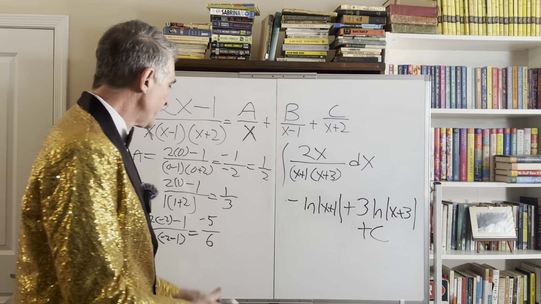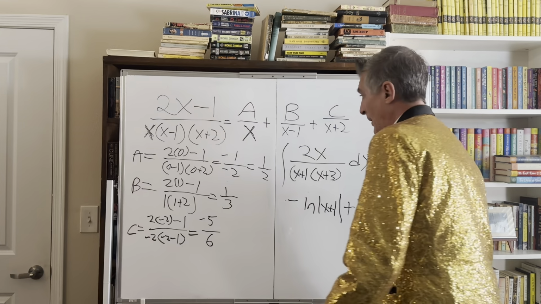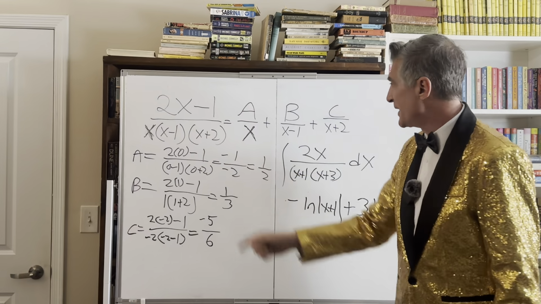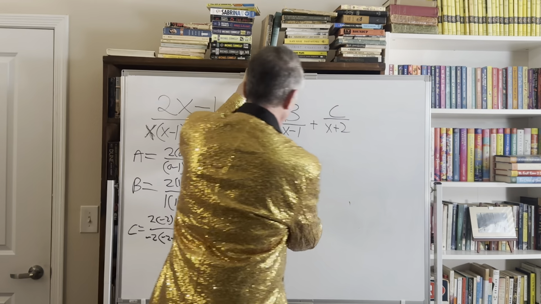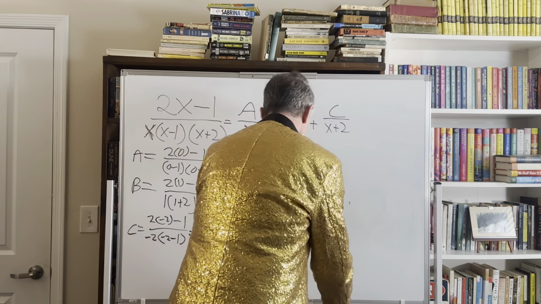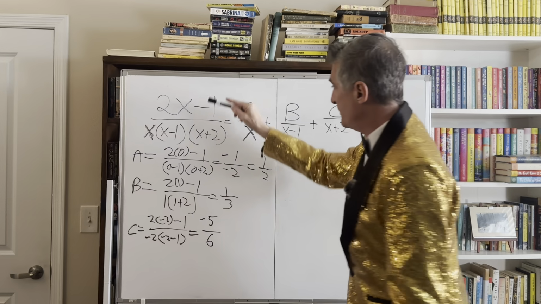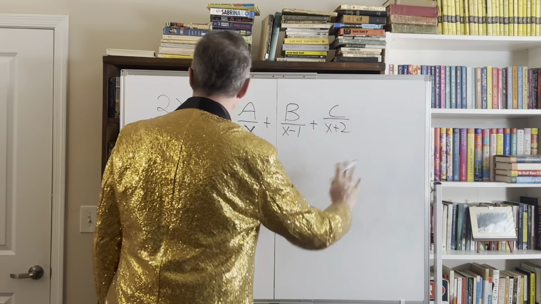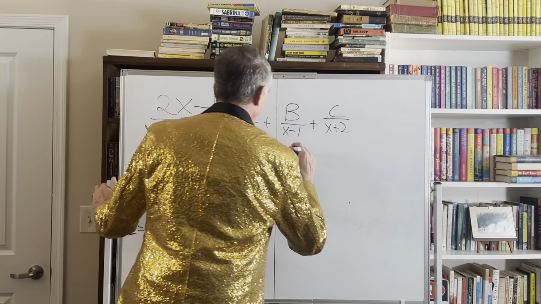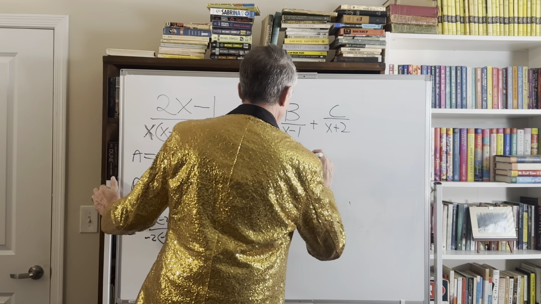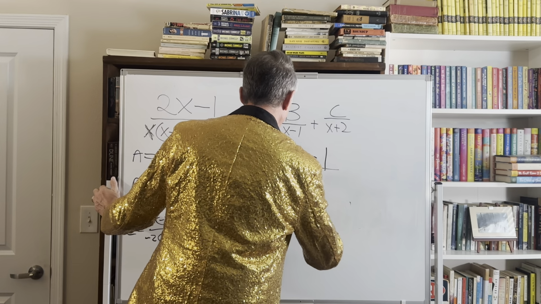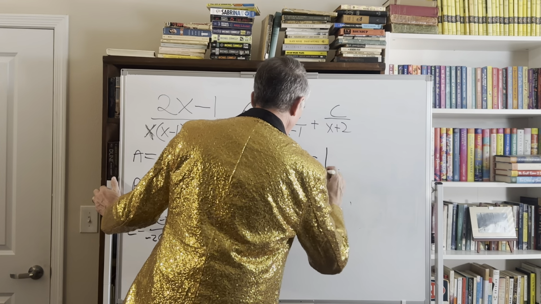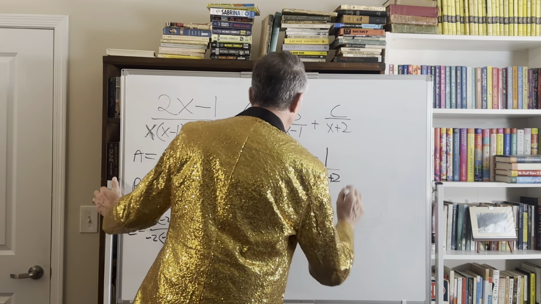All right, I remember in the very first video that I said that I would be demonstrating why this actually works, and I'm going to do that right now. Let me just erase this, and we're going to make really quick work of this, because I feel it's really vital for you guys to see how this all shakes out. All right, so we're going to work with this particular equation again, since that's what we've been dealing with the whole time, and I'm going to see if I can fit it on the board here, because I'd like to keep all this together. All right, so let's go ahead and have our 2x minus 1 over our x, and we've got our x minus 1 multiplied by our x plus 2.